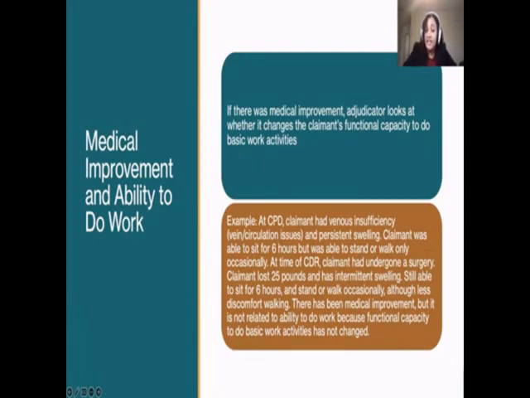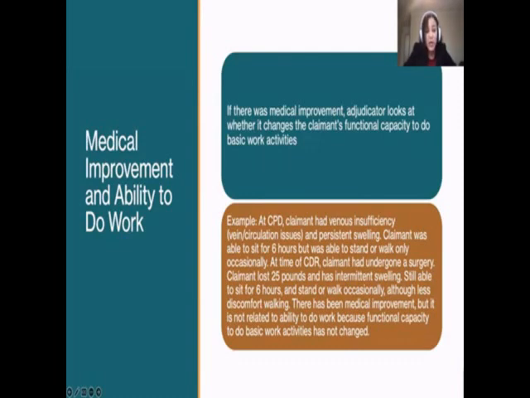At the time of the continuing disability review, the claimant had undergone a surgery. They have lost 25 pounds and now they have intermittent swelling. So it's decreased from persistent swelling to intermittent swelling. They still are able to sit for 6 hours and stand or walk occasionally, although they have less discomfort when walking.